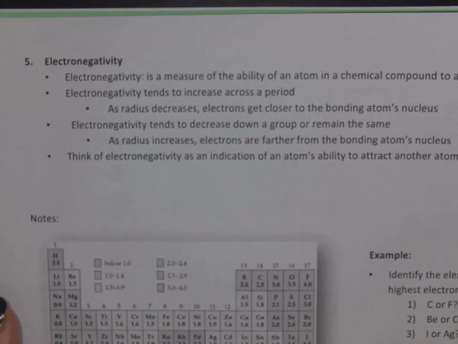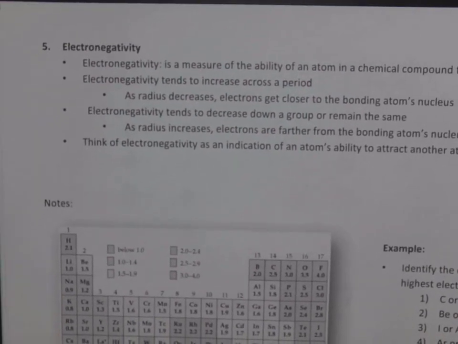Okay. And one of the last trends was electronegativity. Electronegativity is very similar to ionization energy. Like, ionization energy was how much energy it would take to remove an electron. Electronegativity is the affinity or the attraction a nucleus has for other electrons. Like, if we had two atoms and they were going to have a tug of war over an electron, which one would win, which one would lose? So the one with higher electronegativity could win that tug of war, where the one with lower electronegativity would lose.